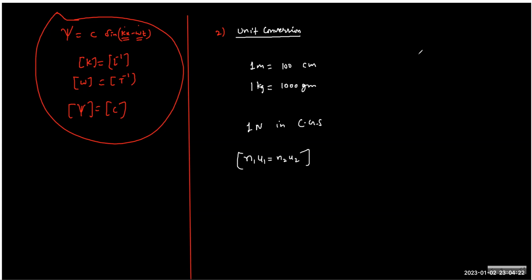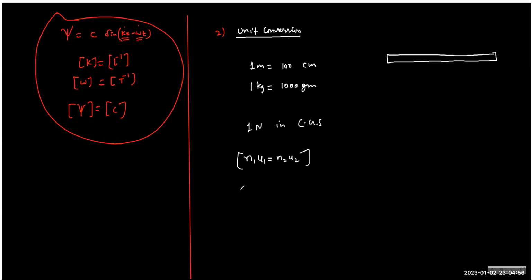So let's say you're trying to measure this length. If you bring a meter scale to measure this rod, the number you will get is less or more compared to the centimeter scale? Less number, sir. So meter will have less number and centimeter will have more number. But the number into unit must be constant, no? Because what you are measuring is n into u. So that is constant, isn't it?